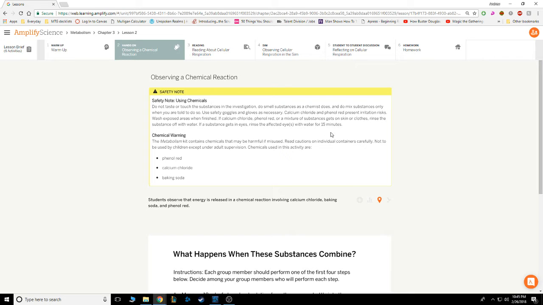In particular, I'm going to begin with the obvious just so that it's out of the way. Don't eat the things in front of you. Don't touch or rub them on your skin. In particular, phenol red. Phenol red will stain your skin red. And then calcium chloride is the other thing we're using. If you have calcium chloride and ingest it, you'll probably want to vomit it back up pretty quickly, as it can create a lot of problems for you later. Mostly digestive problems, but let's just say don't eat the materials or try them. It seems pretty self-explanatory, but I've had it happen before, and let's not have that happen again.